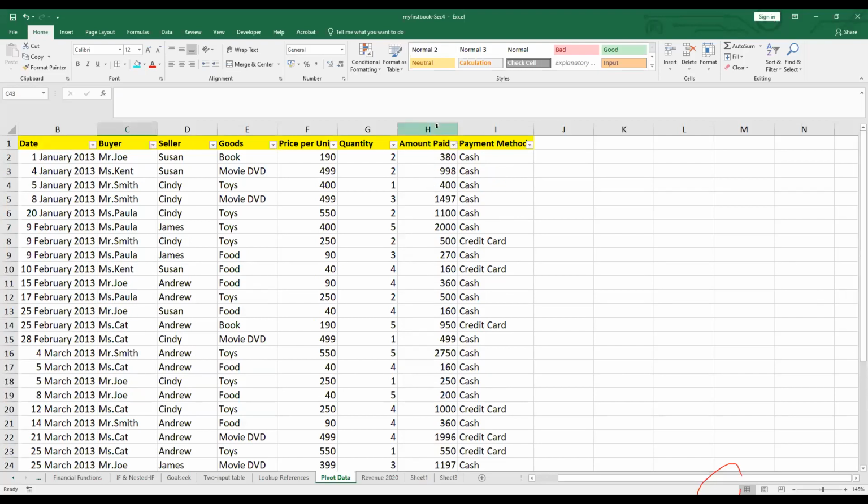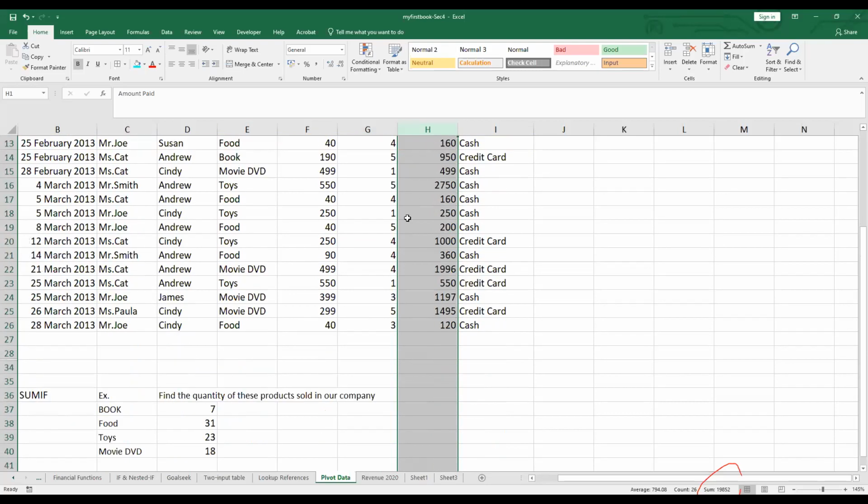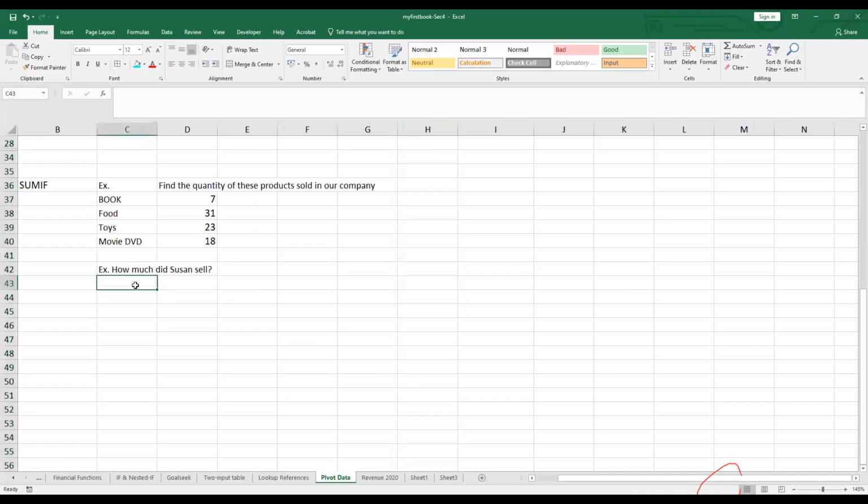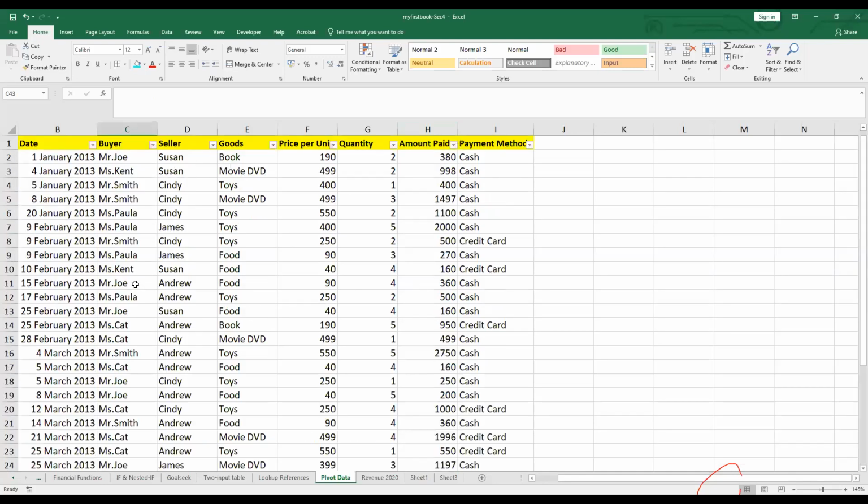That means we want to know amount paid, not price per unit, not quantity. Amount paid because we ask for the money ครับ Now let's see, we have to specify the column that is seller and we have to specify Susan and then we want to sum the amount paid.